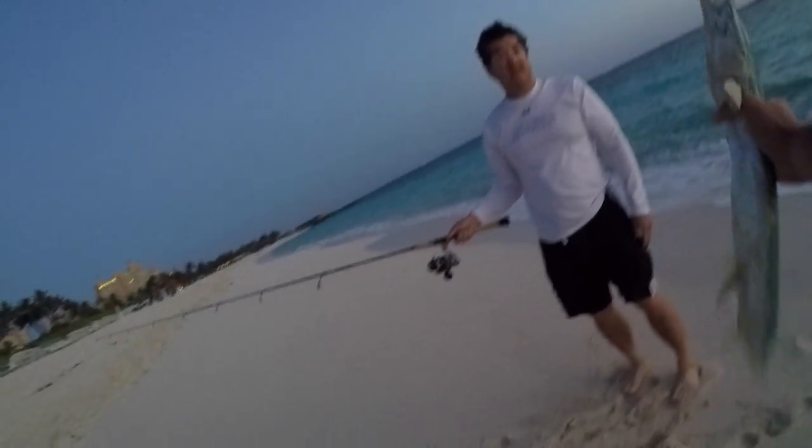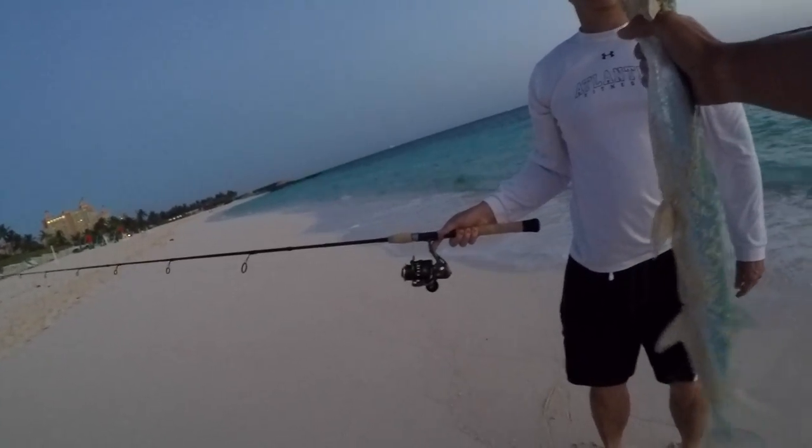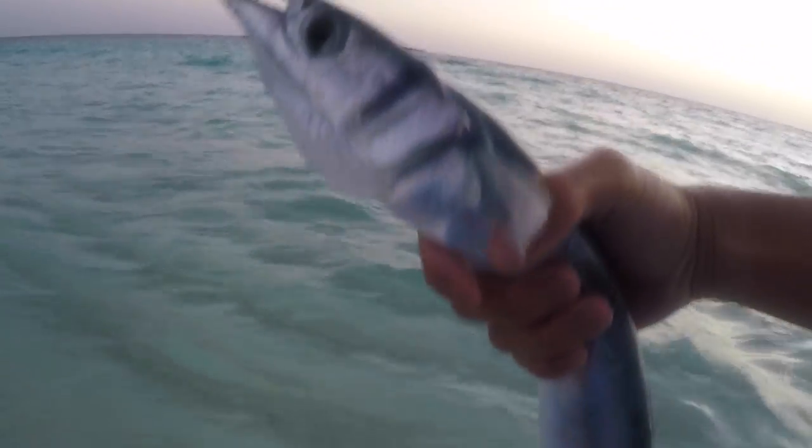First fish of the day. We are out here in the Bahamas, out here with my dad. This is fish number one. Oh, look at those teeth. Not too close. What is this? Is this a barracuda? I don't know. And the thing is feisty. This might be the dumbest fish I've ever seen. I literally hooked it 20,000 times. This is one badass looking fish, guys. All right, let's let him go. Go be free.